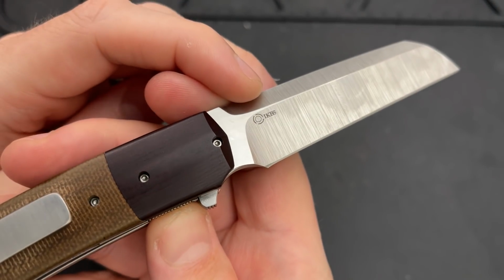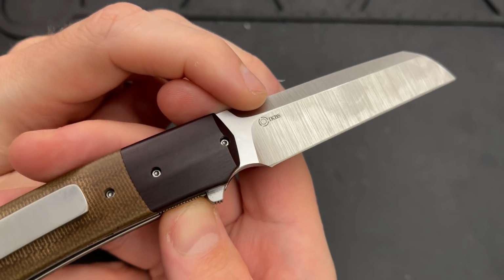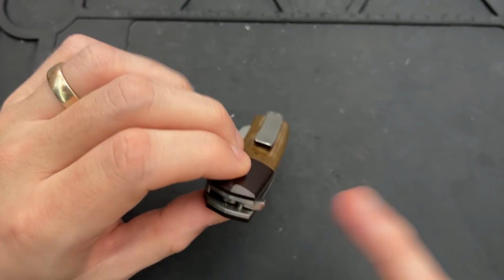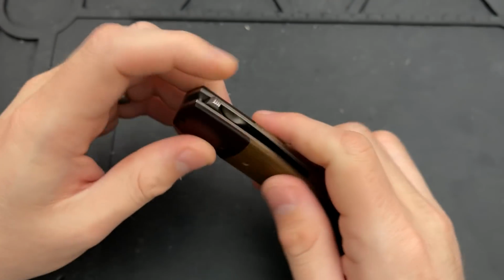Now, before we go any further, one big thing to note here is this: IKBS. That little thing means this is a knife that has tiny ball bearings on the inside of the pivot.